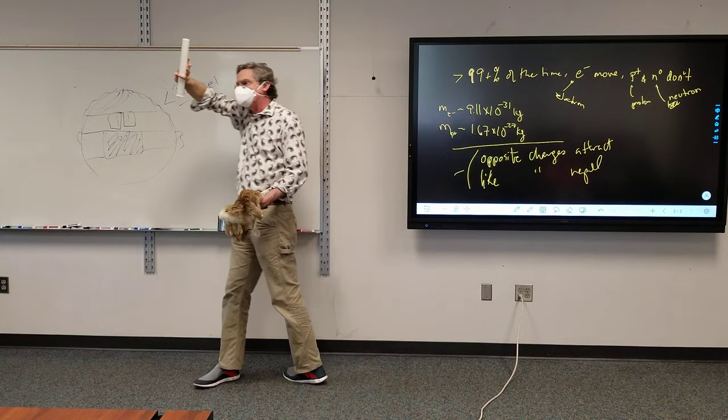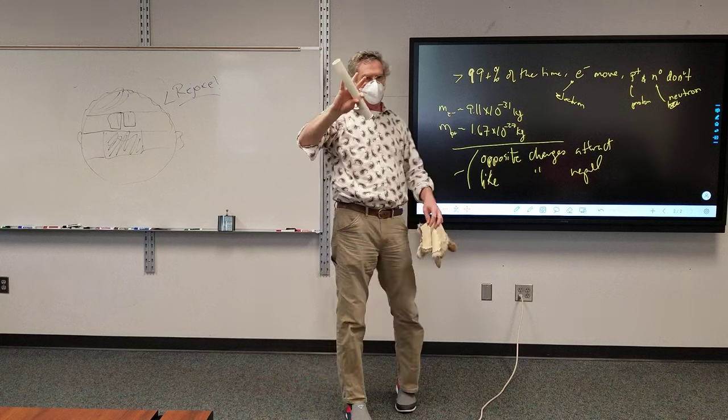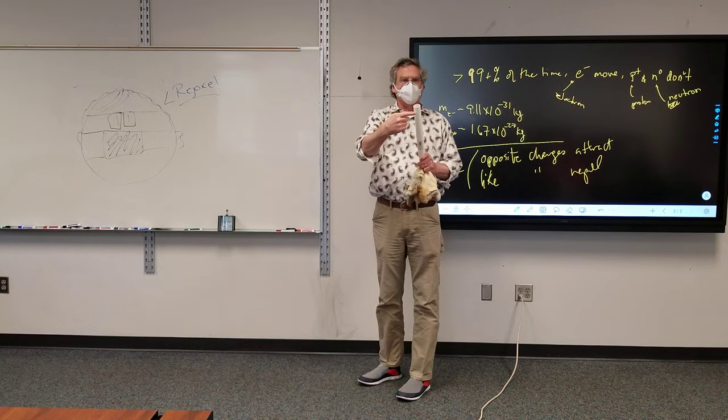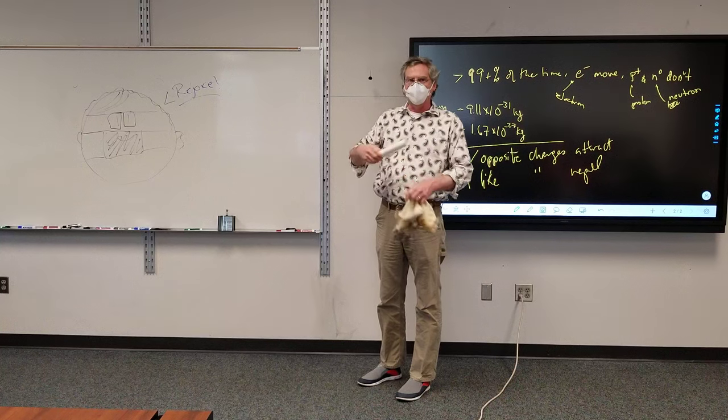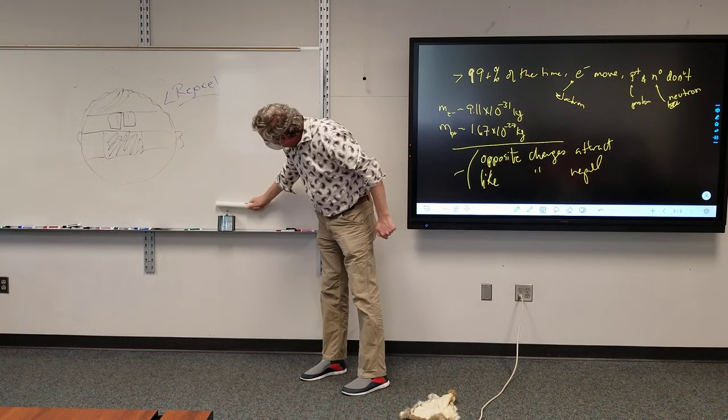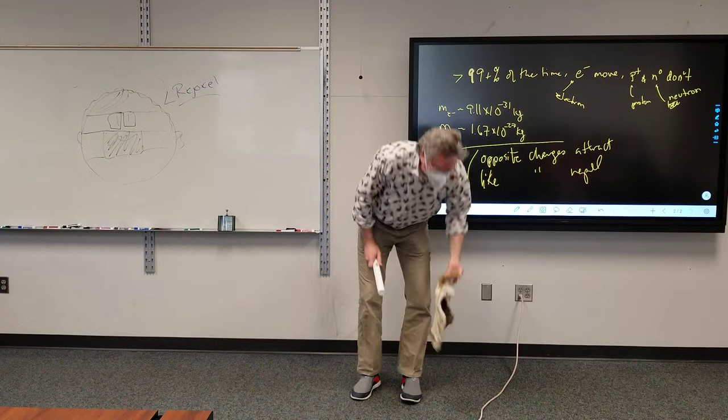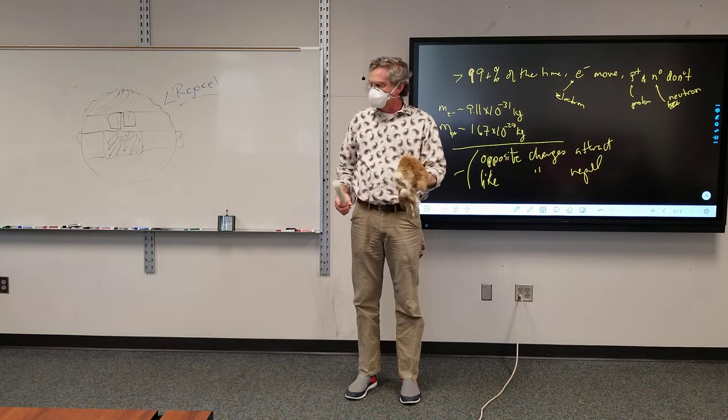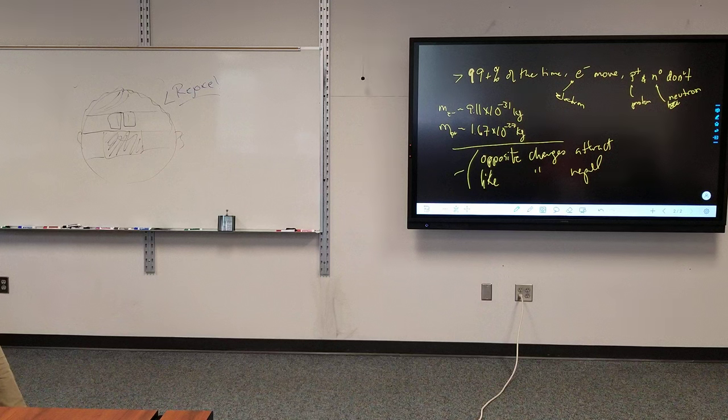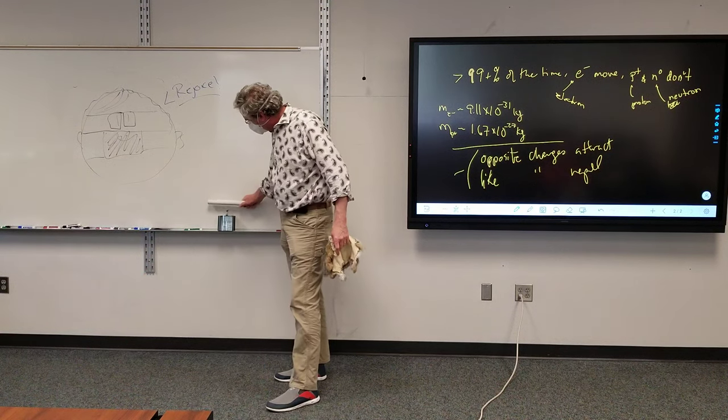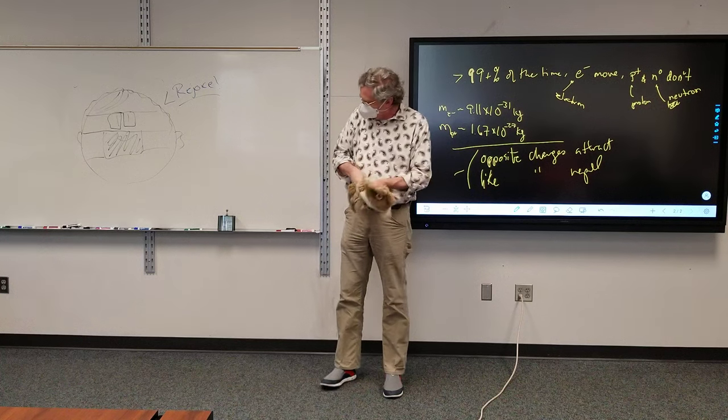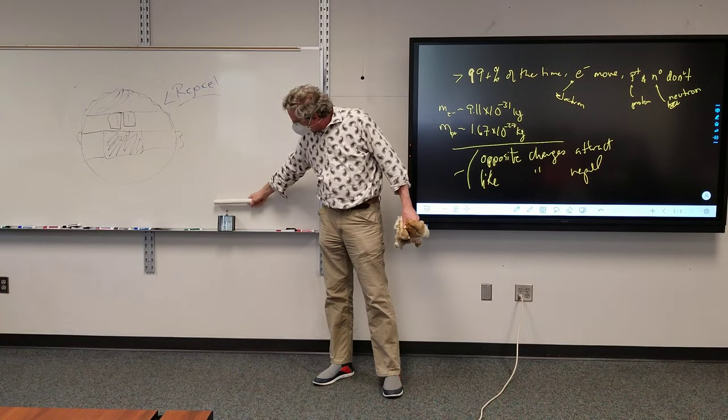Now this, the reason I'm rolling it is that this is an insulator. Charges don't flow very nicely on it. So, if it's negatively charged and I just touch it like that, all I'm doing is going to get rid of the negative charge right there where I touch it. So, I have to roll it in order to get rid of more of it. Still can't quite get rid of all of it. Really, to get rid of it, I would dip it in water. Let's see if one of these others is closer to neutral. There we go. That's neutral to start with.